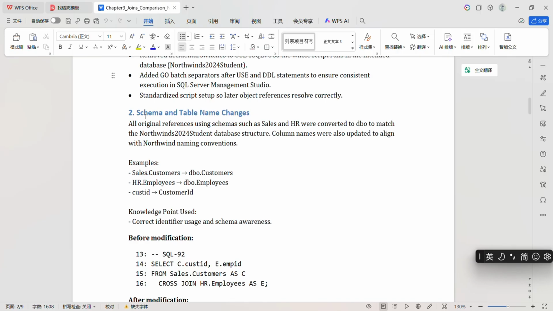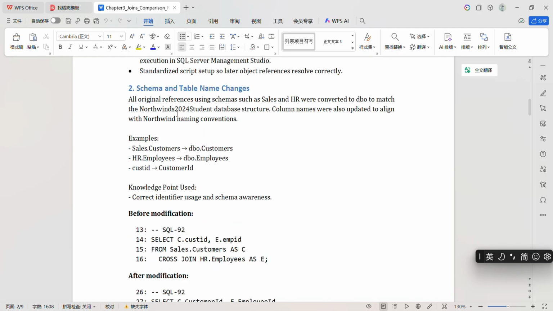The second, schema and table name changes. All original references using schemas such as Sales and HR were converted to DBO to match the Northwind 2024 student database structure.